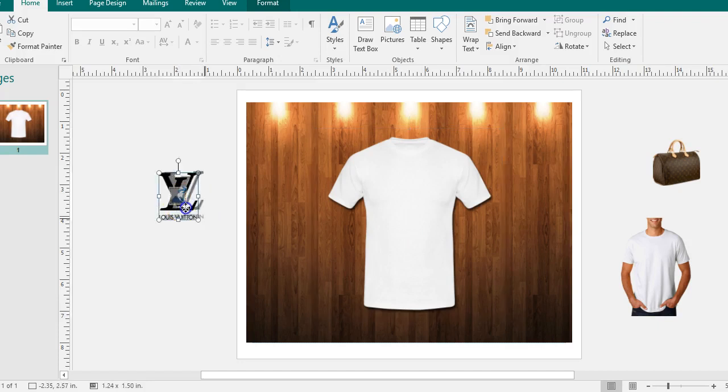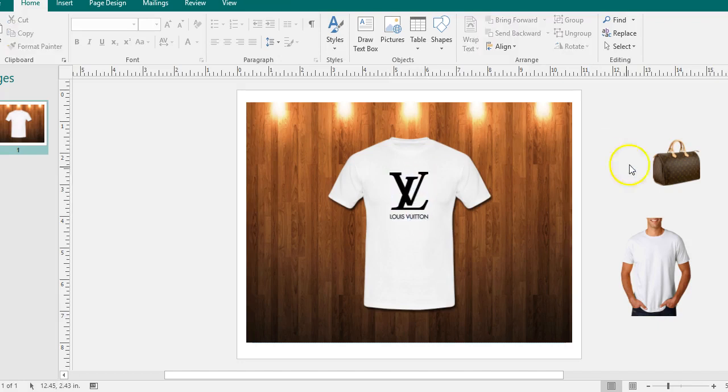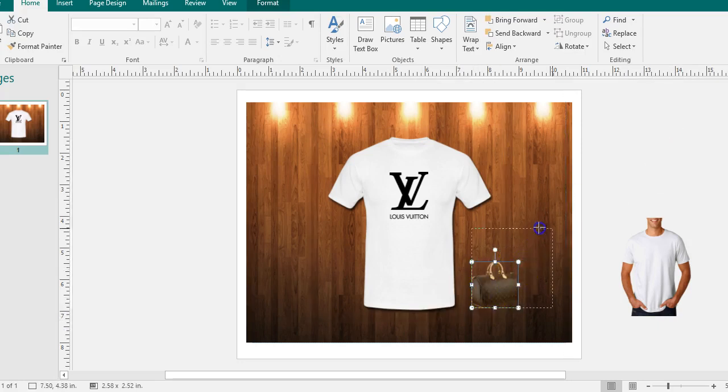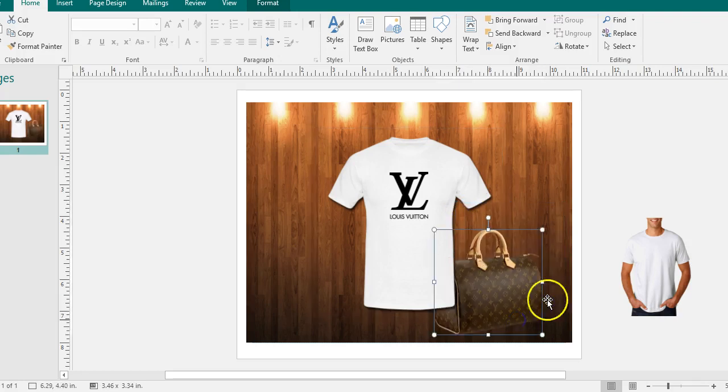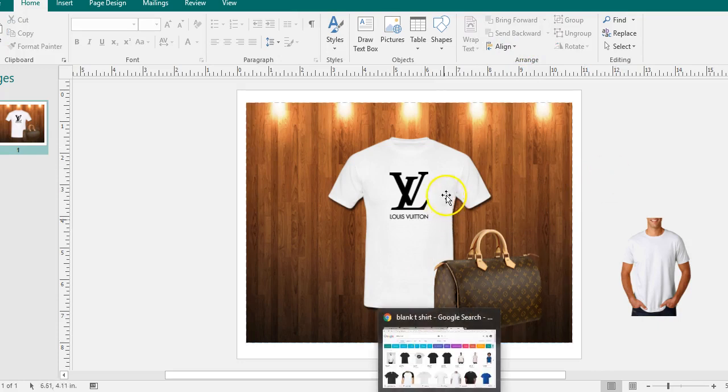Now I'm going to go ahead and put my logo, not logo, but the logo on here as it would appear if I were to create it and make the t-shirt itself. Okay, so this is what it would look like if I were creating a t-shirt. And then just to have something in the background to help go with your design or your theme, you could just throw this up in there. And there you go. Nope, let's bring this to the front. Bring forward. You have a Louis Vuitton inspired mock-up. And you can do this with pretty much anything.